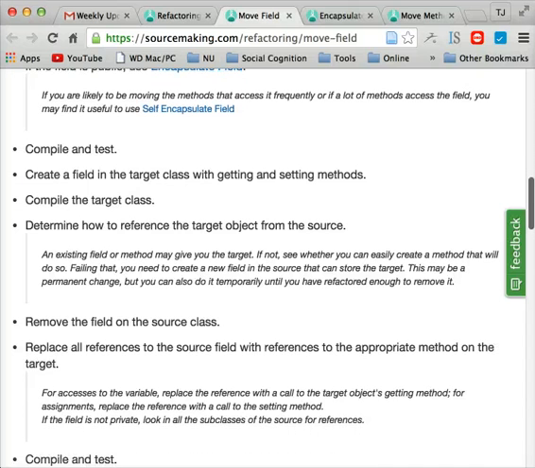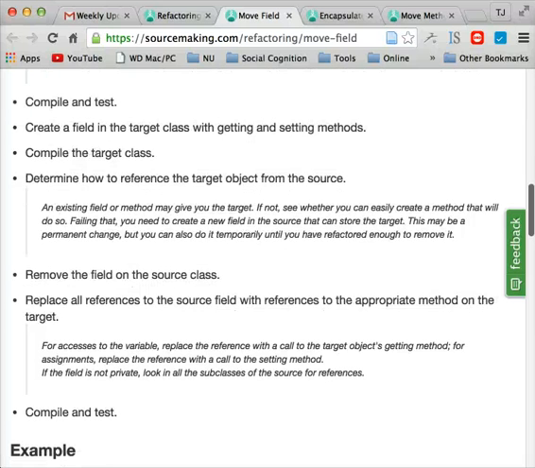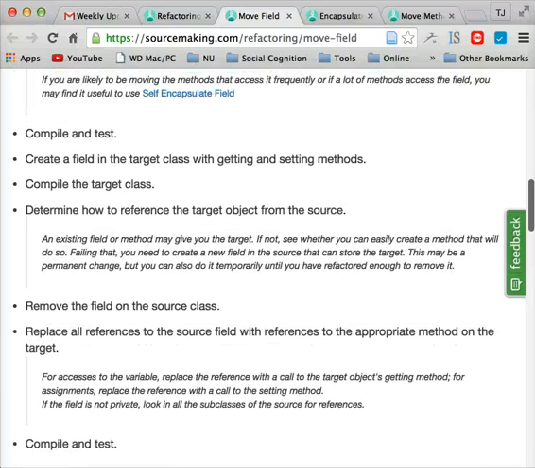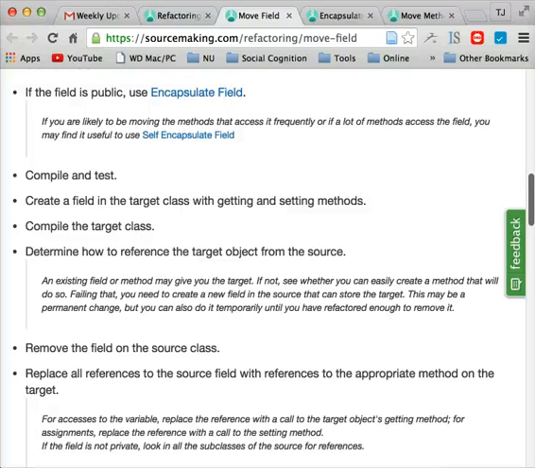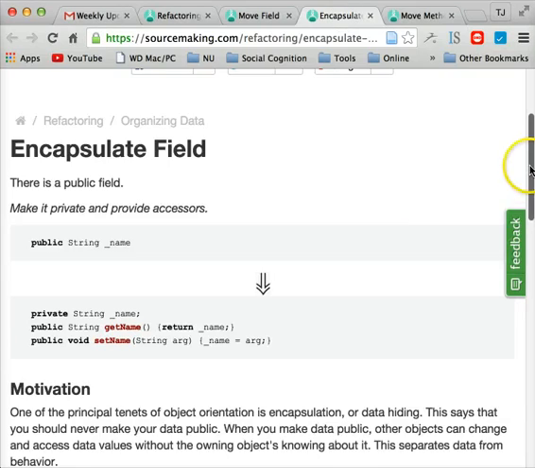I just want to read ahead a little bit. So compile the target, determine how to reference the target object from the source. Okay, so we're going to have to reference the target object and then remove the field in the source class and replace all references. Okay, so why do they want us to encapsulate here?